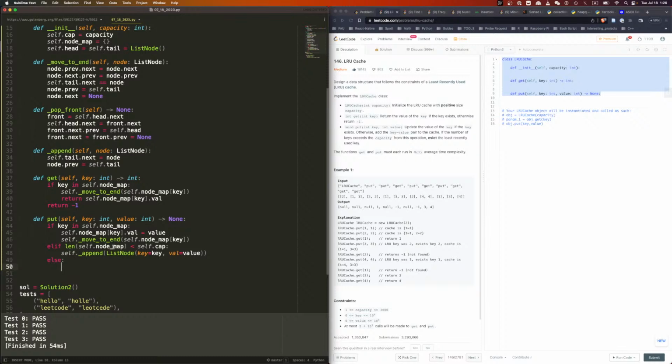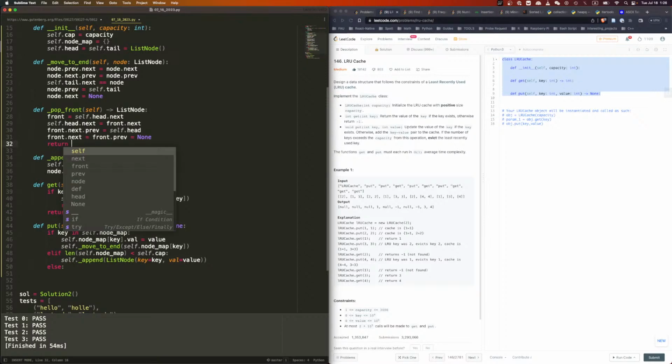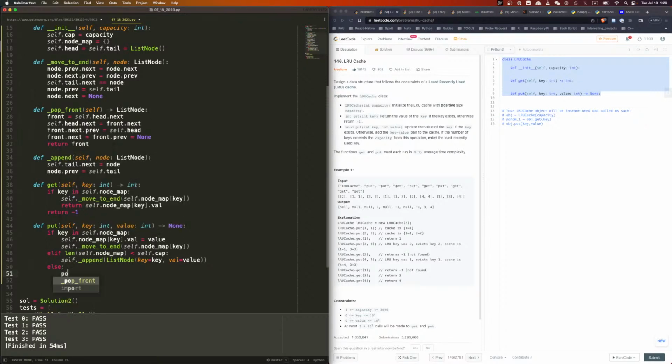So else, which means this is already equal to capacity, then we need to pop. Oh, we need to return the list node that gets popped. Return front. Okay. So we say popped node equal to self dot pop front, right? We pop front.